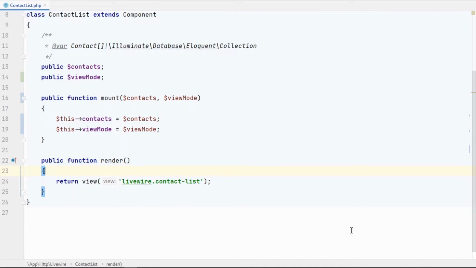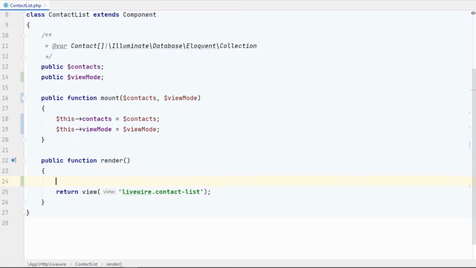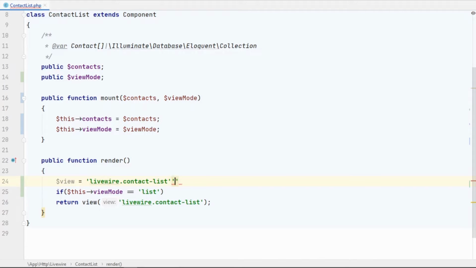Let's add a condition here to switch between the two modes, list view and grid view. If this dot view mode is list, so let's introduce a view variable and set its default value to grid.